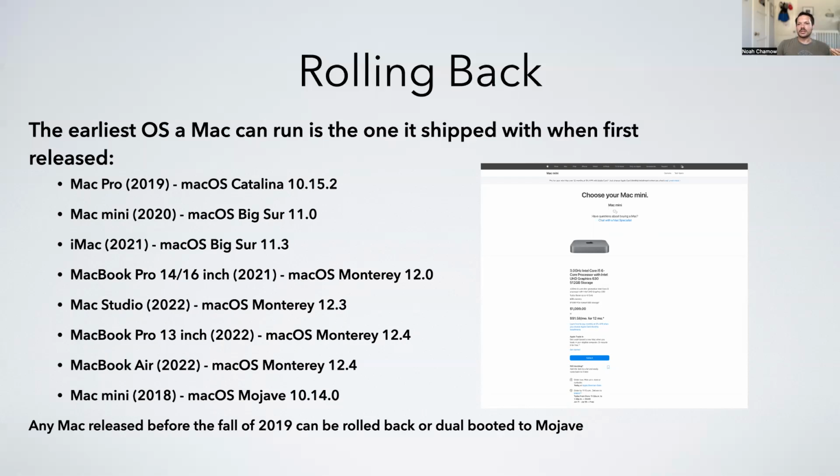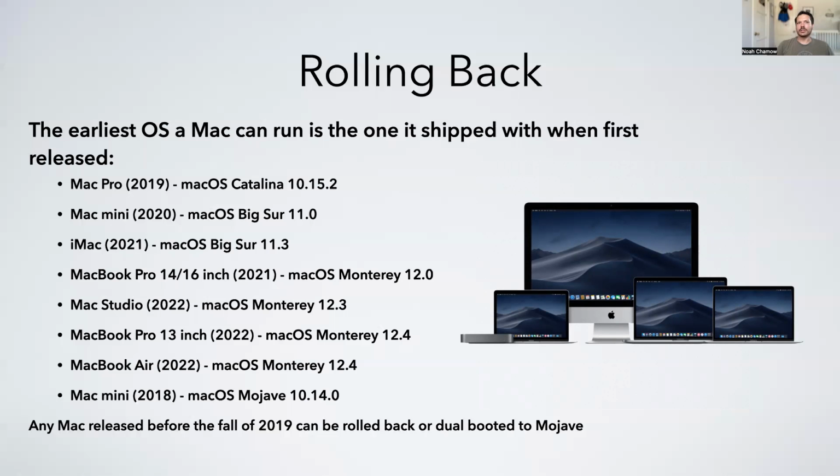And it's not just this Mac Mini that can be rolled back to Mojave. Any system that came out before the fall of 2019 can be rolled back or dual booted into macOS Mojave. In prepping this class, I borrowed my dad's 2013 MacBook Pro, which is running Monterey, and I installed Mojave on an external drive and dual booted his system just so that I could do some testing on Media Composer 2018.12. So if you're running Monterey, and for some reason you need to go back and do something in 2018.12, you're not screwed. You can buy an external drive, install Mojave on it, and dual boot. Basically anything from 2019 and earlier can do that.